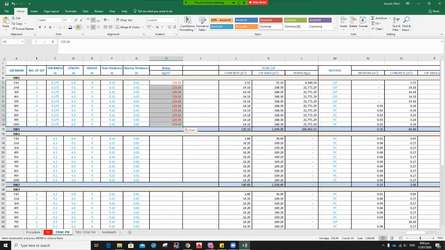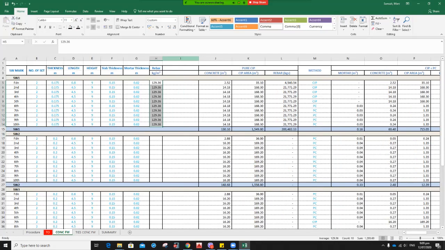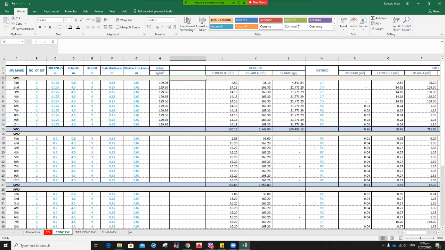Then make the font black, because black font represents that it's based on takeoff quantity. So the formula here you need to change, since this is based on the takeoff, you can already check it like this. Formula C.